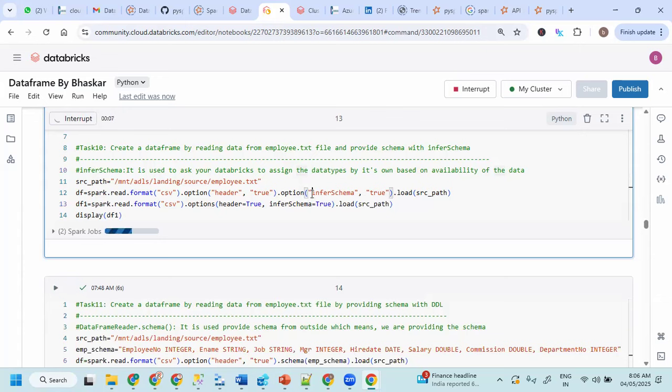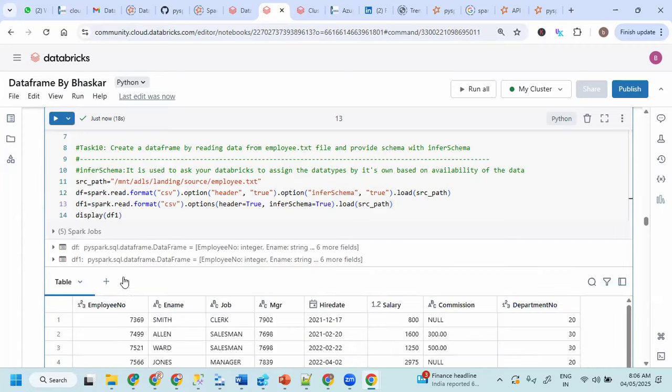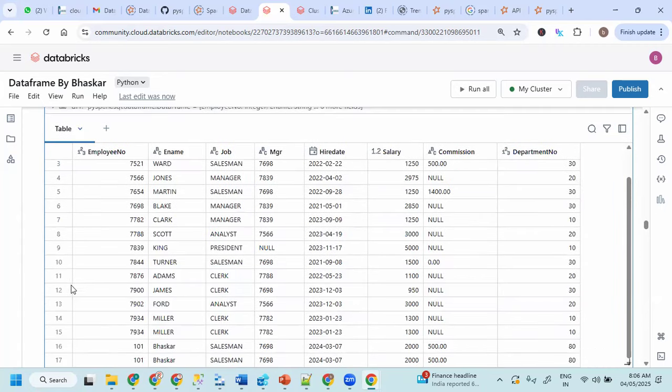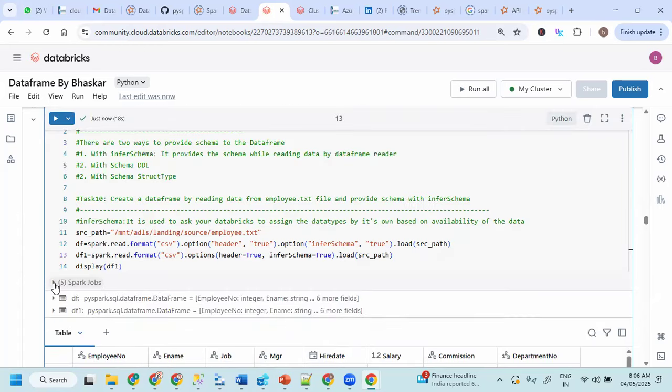Sir, is there much difference between display and show? Are both similar? Display is going to show grid-wise, so you can feel a slight difference. Yes, I can see both are showing as a table. We will use show frequently while doing development.